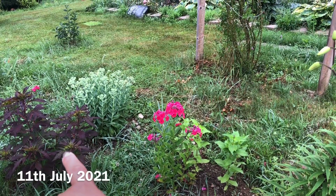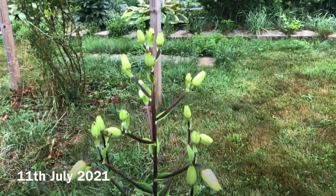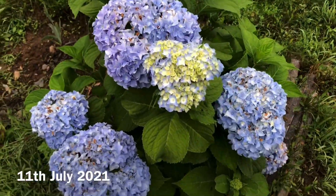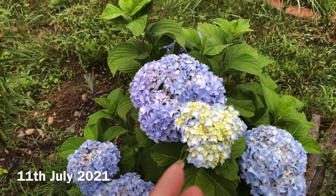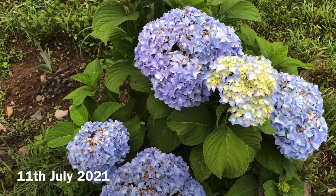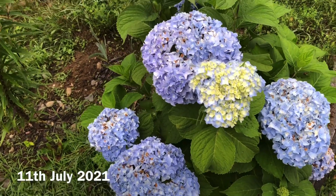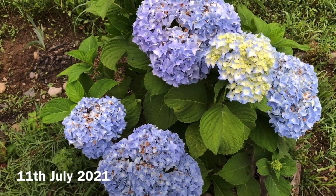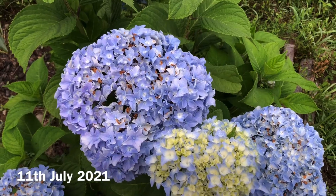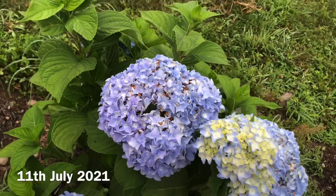I planted the hibiscus last October, so a few months ago. That is a phlox, and this is a tiger lily — last year it bloomed very well. This will be its second year of bloom; I'll show you when it blooms. This is the big leaf hydrangea. It had pink blooms when I bought it, but among pink and blue I like the blue. I prefer adding more blue color compared to pink. I had no idea the blooms are so big — see my hand, I have a medium-sized palm, and they are so big.